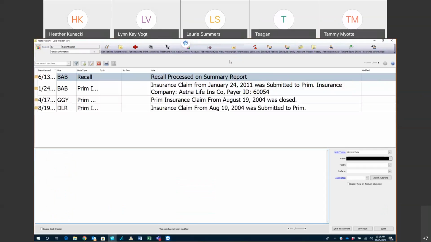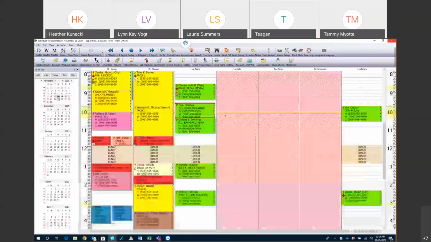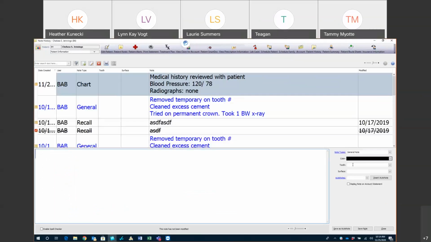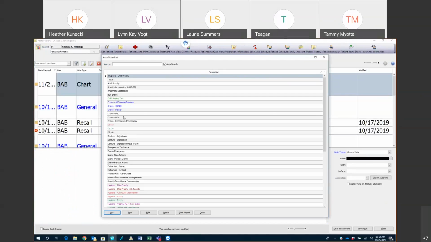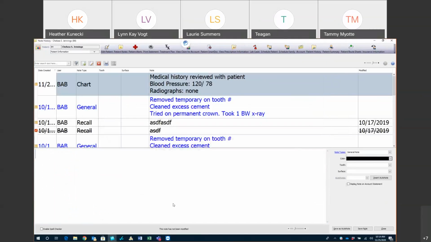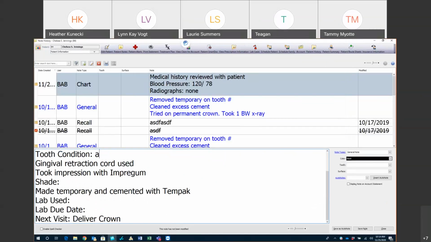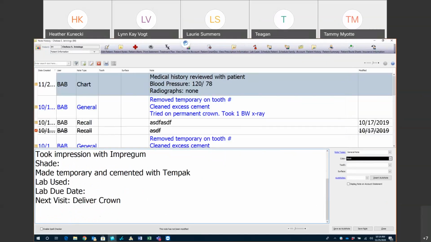Let's say, Doc, you have your assistants do your notes for you. If you were to put in Chelsea's note, they can put in the auto note, crown, and then use it. So here's my smart note, it makes me pick a tooth, and then I can continue typing. If you have your assistant fill that in, and you just want to review all of your notes at the end of the day, you can have an initial box in there and initial it to show you've actually reviewed the note to make sure it has everything in there that you want.